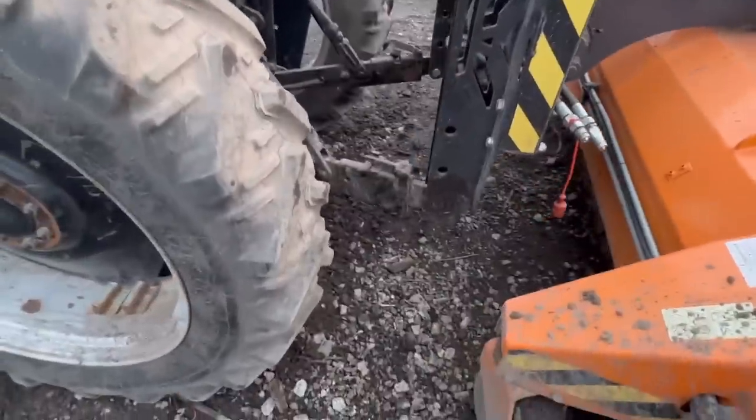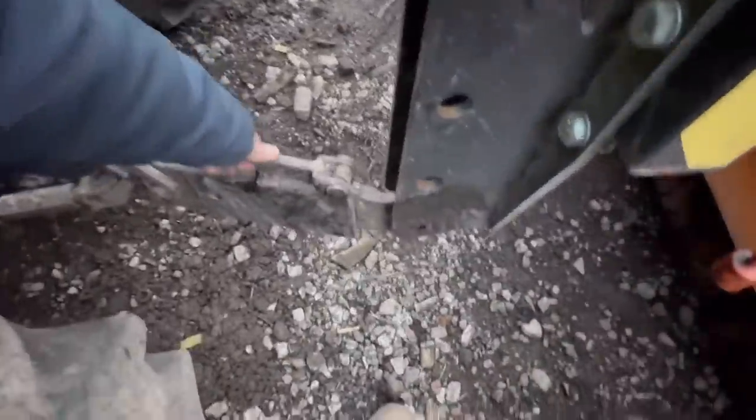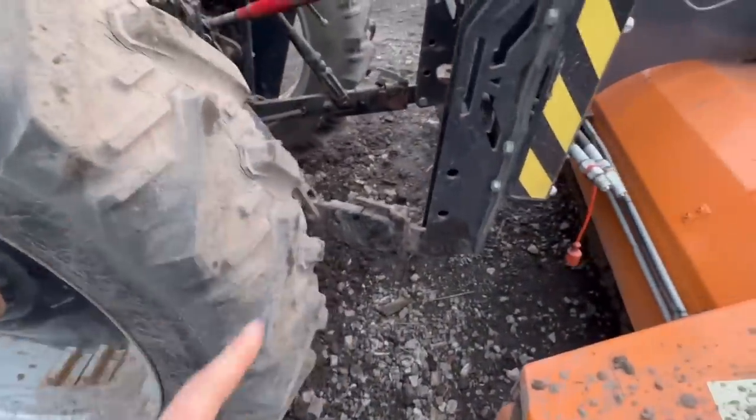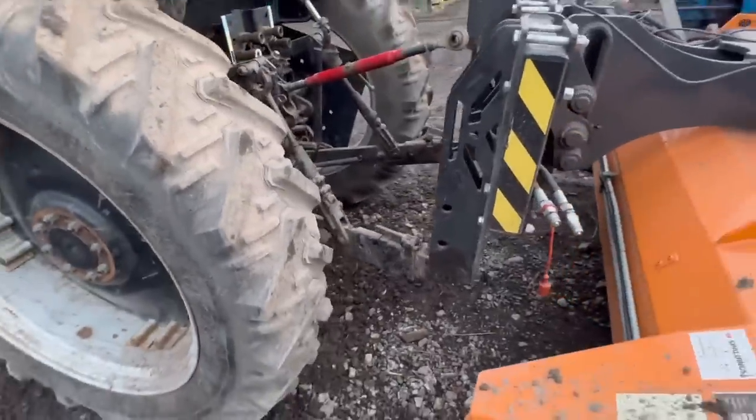Andrew's started the 4055 - you can see from the smoke in the shed. We're going to put that on here, so I'm just going to lift these link arms up and then we can tuck that pin out. The other side's not tucked out and then we can swap it over. Hopefully this will pick it up a bit easier.